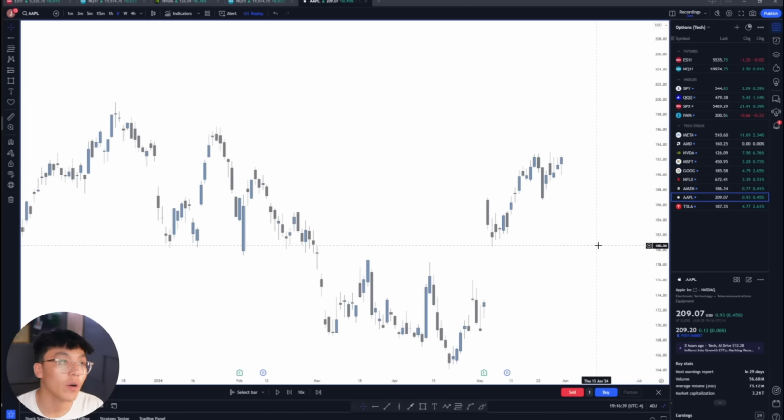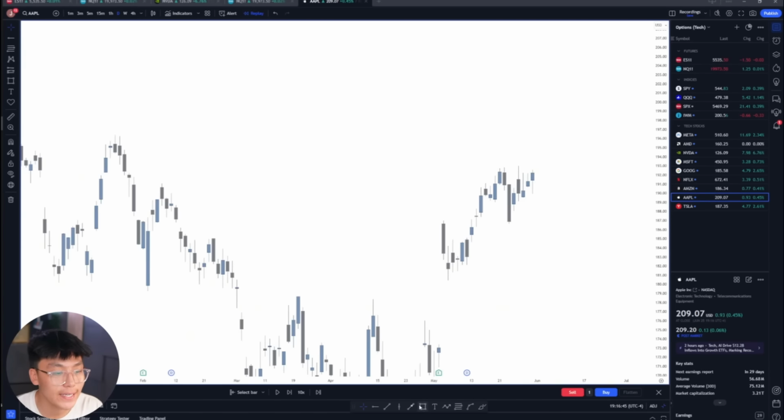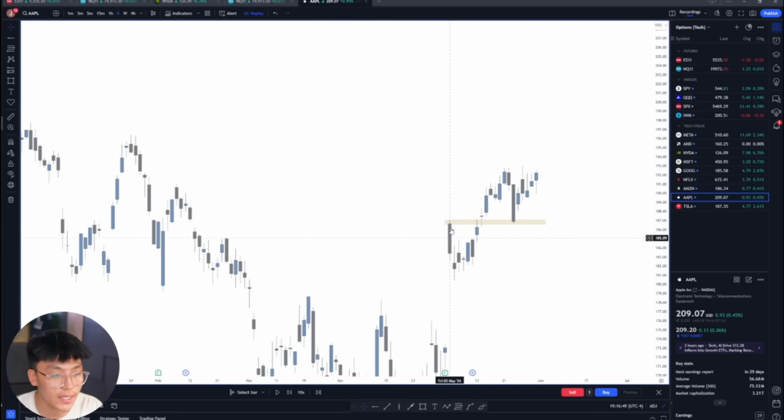Okay, so you can see we're on my first example here, and this is on the Apple daily time frame. And the first thing we're going to be marking out is key levels. So you can see right here on the daily time frame, we're going to be marking out this key level because this was our previous resistance area and now turned into support. The other areas we're going to have marked out as well is this key resistance area that it's currently having.